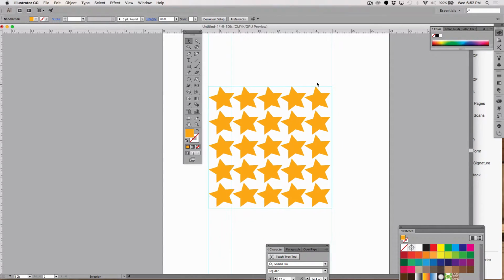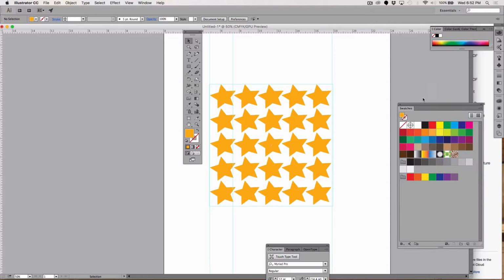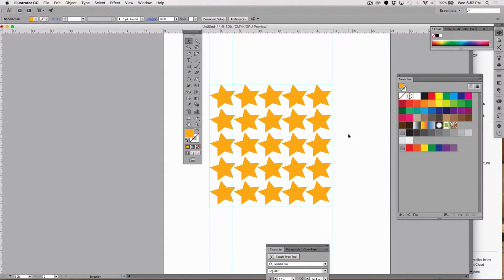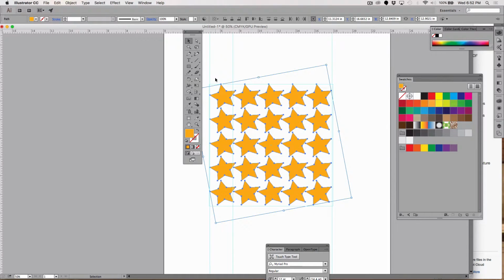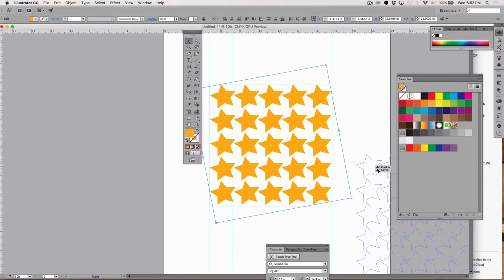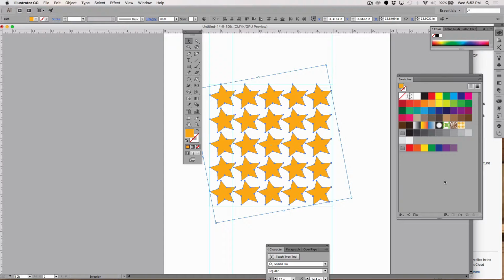The background, I want to point out, this is a very simple pattern. The background is transparent. So if I put it over something, the background will become whatever I put it over's background. And then I want it to be, should not be cut off. Here, let's see what it looks like right now. So I'm going to select all the stars, and I'm going to drag them over in one unit over into the swatches panel. And that makes my first pattern.